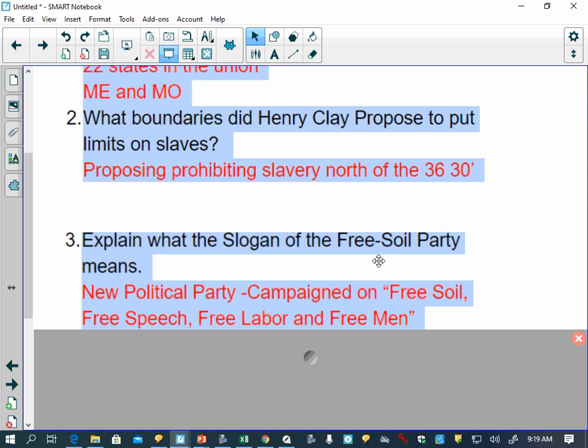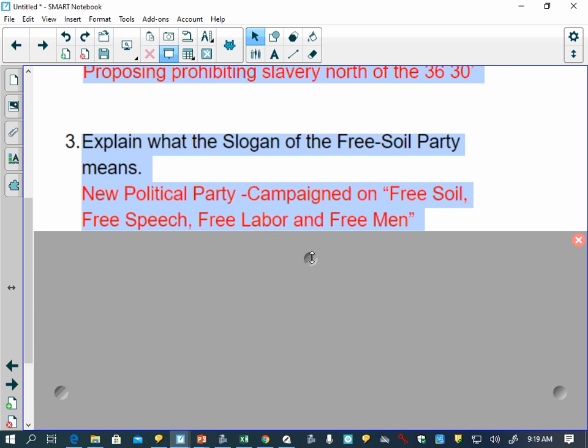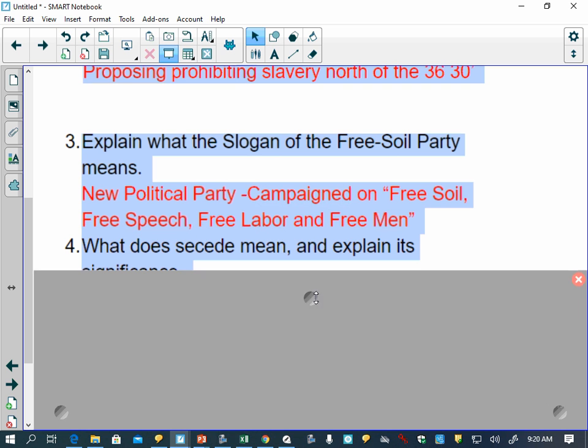So this debate is kind of waging and raging in Congress, and they're getting very fired up because they feel like, as the Supreme Court ruled in the Dred Scott decision, that hey, a slave is actually a piece of your property, and the Constitution cannot take away your property. So it became a real debate. They didn't even see slaves as human beings at the time. So this was a problem. A lot of people are going to be divided between families, and they'd be divided between what they believed and what they thought was right.